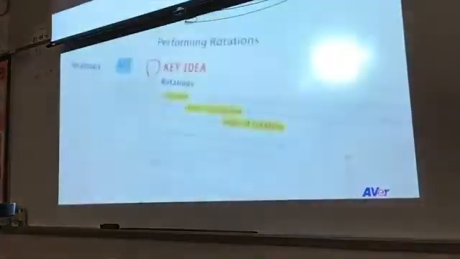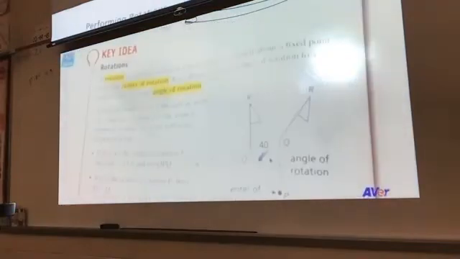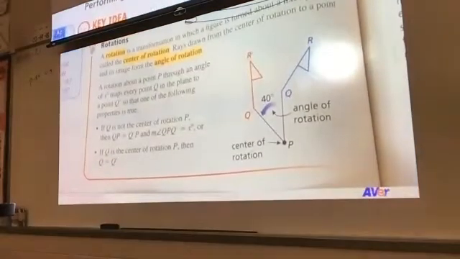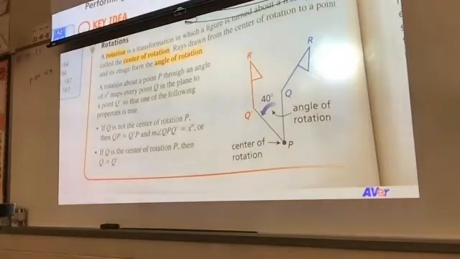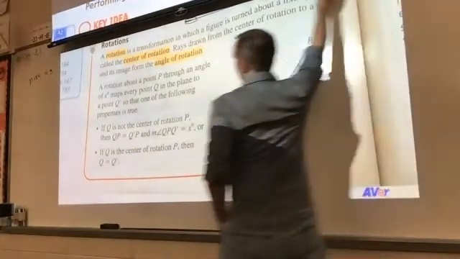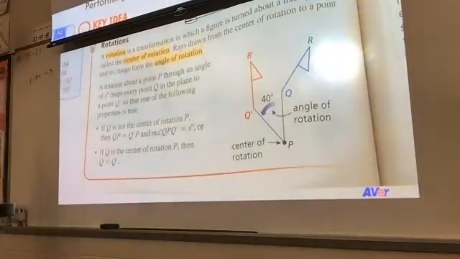All right, so we are looking at 4.3 today, our third type of transformation, and it's going to be a rotation. Okay, a rotation, we know what a rotation is in general, right? In general, a rotation is when you are turning something, but we got to be specific about it mathematically, and of course, we're going to look at it in a coordinate plane today as well. But here's all your definitions about rotation. Okay, all the specifics about rotations here.